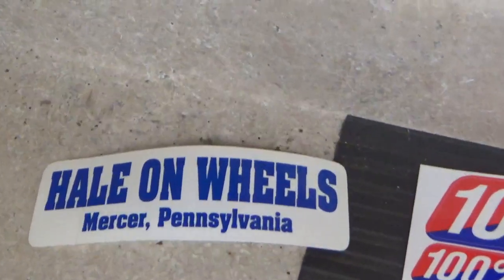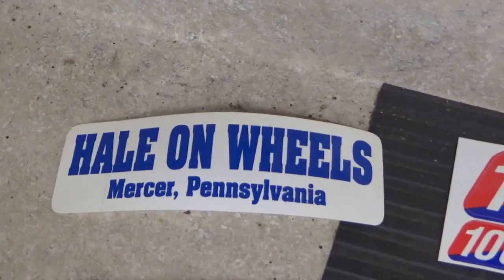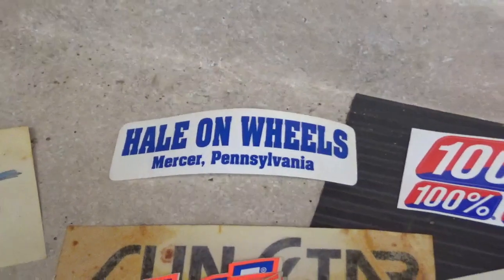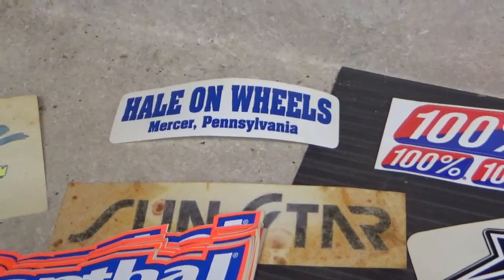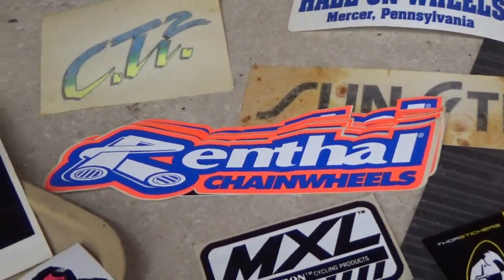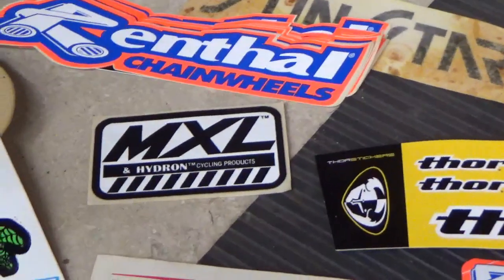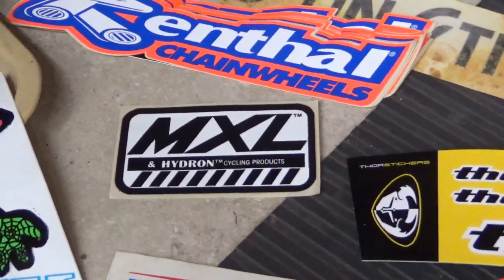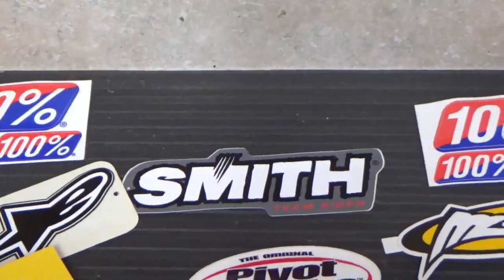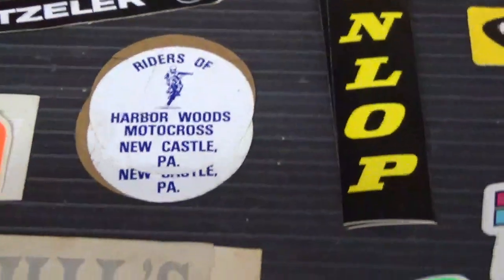Hail on Wheels — this here would have been Randy Hail, who owned a shop down out of between Mercer and Sharon called Hail on Wheels. Randy's an old friend. We used to ride together in later years quite a bit. Randy was more into the off-road hare scramble stuff, did GNCCs. We used to go trail ride and do different stuff together quite a bit. But Randy has also passed away — it's probably been five years now. I believe he got cancer. I remember going to his funeral and he actually had one of his race bikes set up beside his casket.